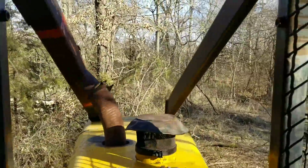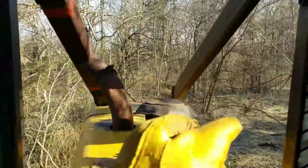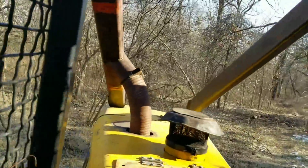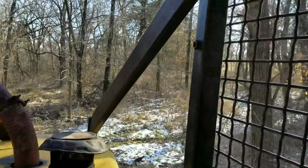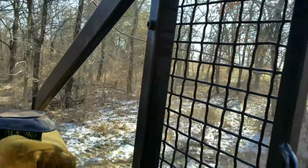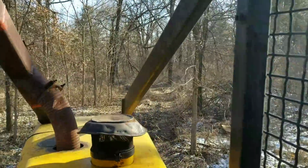Still pretty chilly this morning. We've already got the trees on the ground. Me and Dad did. The skidder's been running for about, I don't know, an hour and a half, just trying to circulate everything.